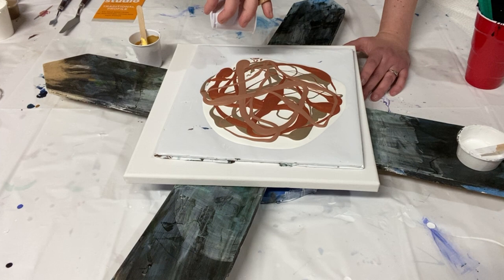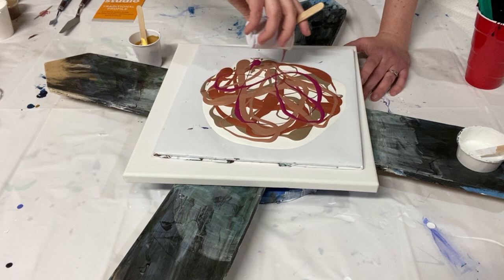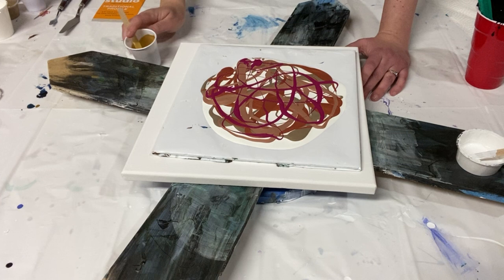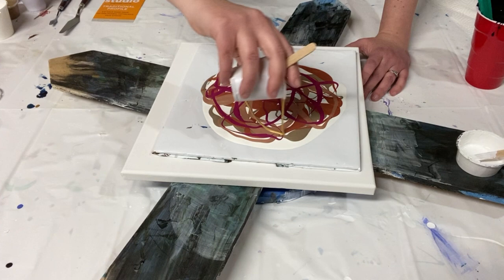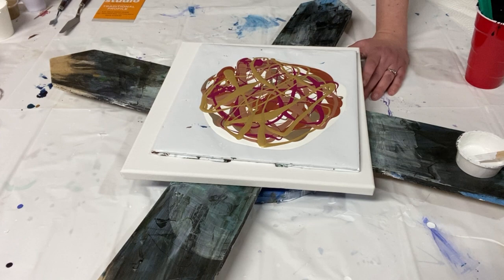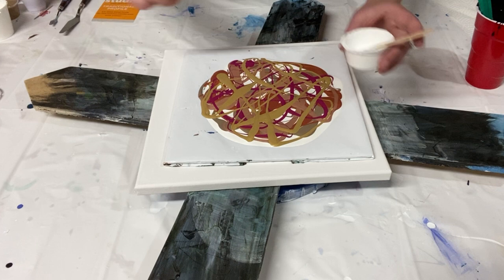All right, now I'll do the metallic magenta. This is my kind of pop of fun color. Not that the other golds are not fun, but this is my true color. And finally, the pure gold on the top. So this looks like a mess right now, which might appeal to your artistic aesthetic. But now I'm going to take my cell activator, which is Amsterdam standard paint, titanium white.